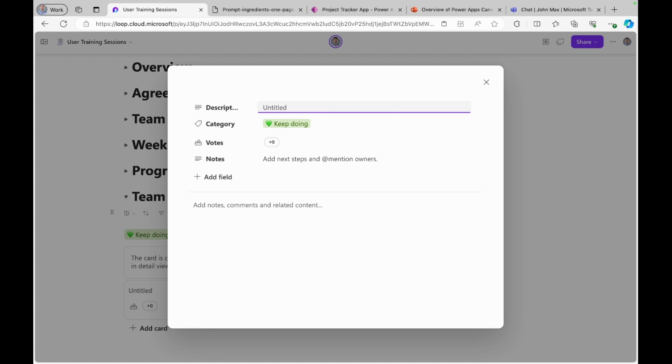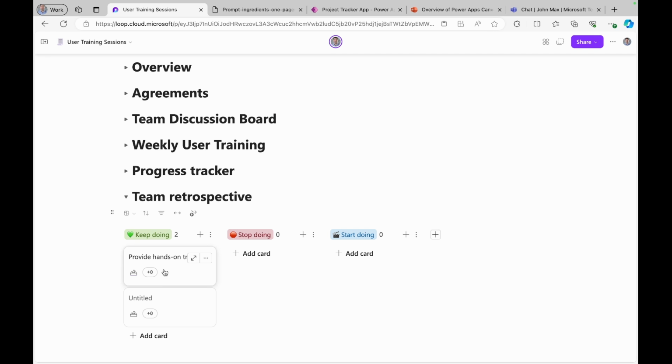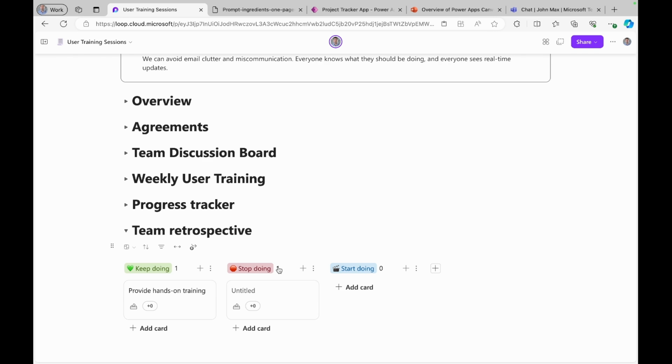keep doing. That means that we can do provide and so on training. We can keep doing this, and I will add a card here saying that not stop doing.